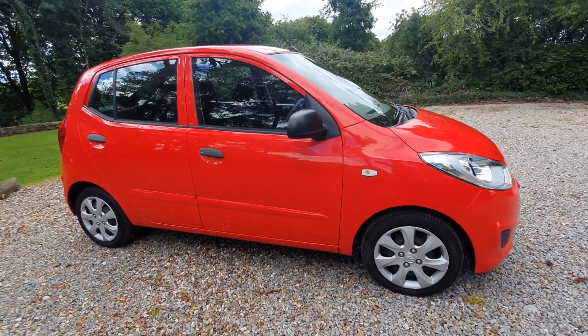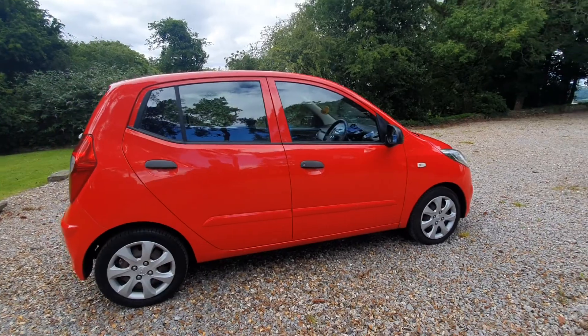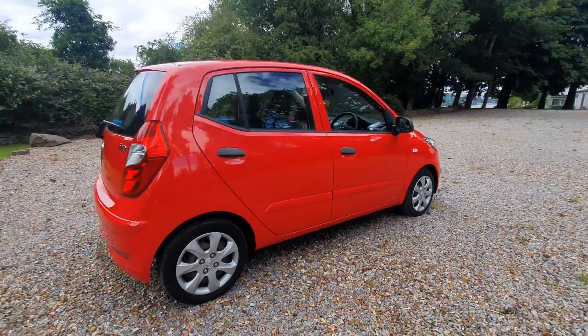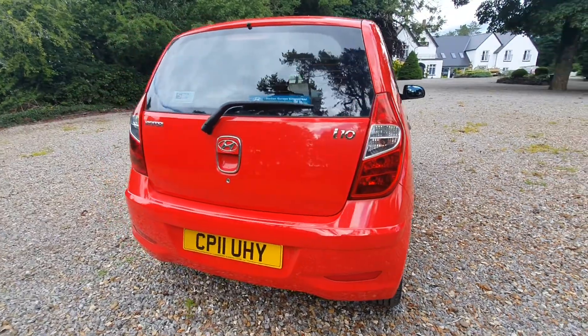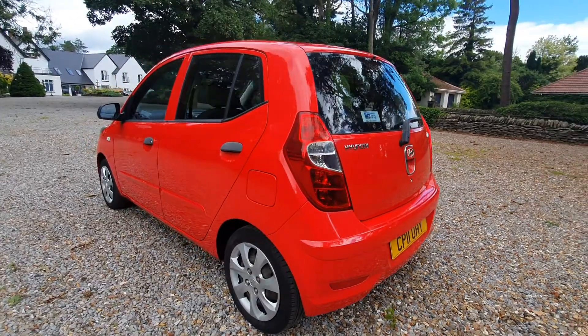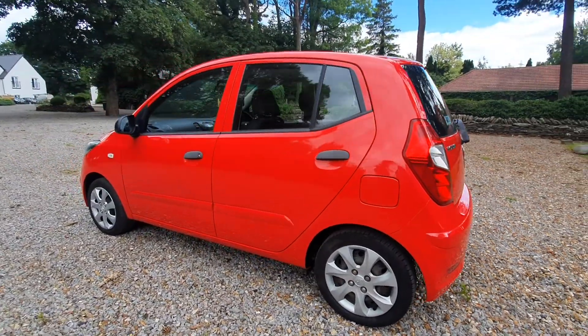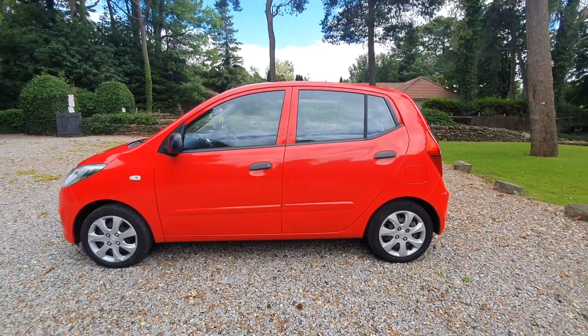We're happy to take part exchange, and we're going to supply this car with a three-month guarantee on it for parts and labour. Give me a call wherever you are in the UK — we can bring this car to your door. I think someone's going to be a very pleased new owner with this — it's an absolute gem. Thanks very much, guys, you have a fantastic day, thank you.